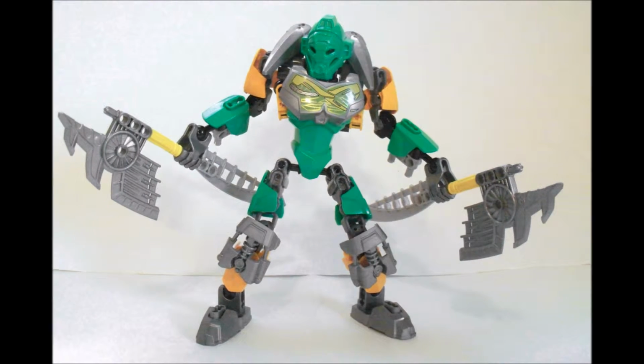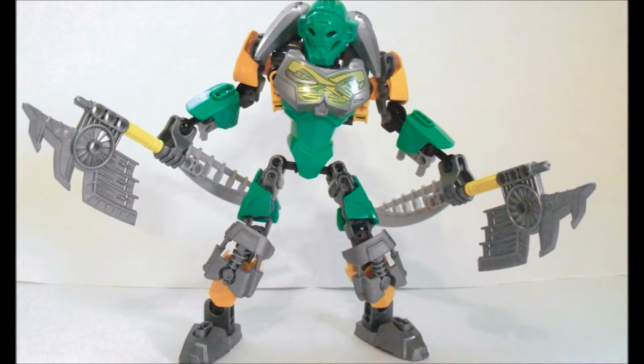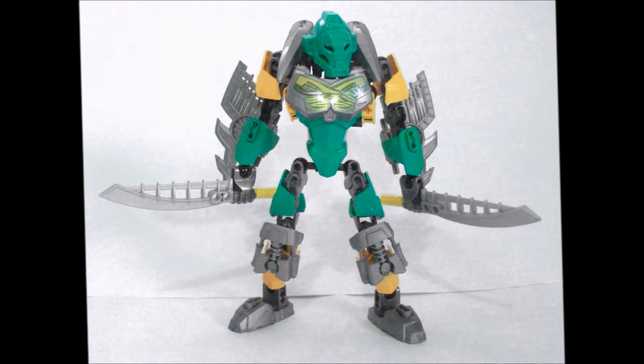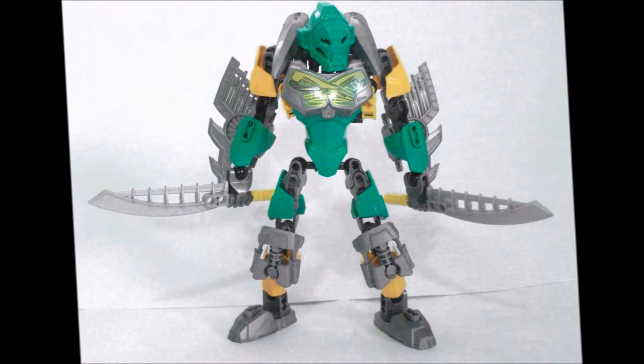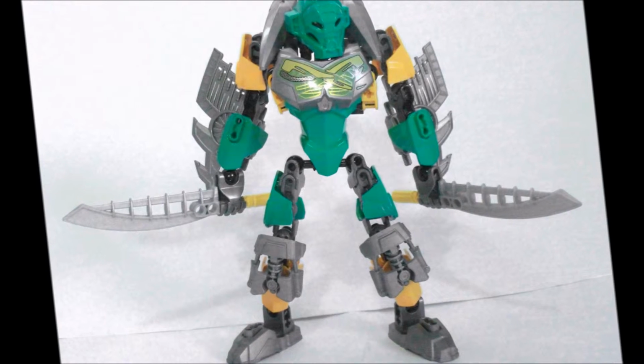But heck, I'm going to do this anyways, because this guy is new to me, so I'm going to give you my thoughts whether you like it or not. Anyways, disclaimer, these pictures are from my modified Lewa, where I changed out some parts and added some gap fills. My comments still pertain to the set as it comes out of the box.